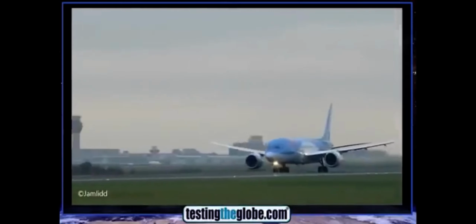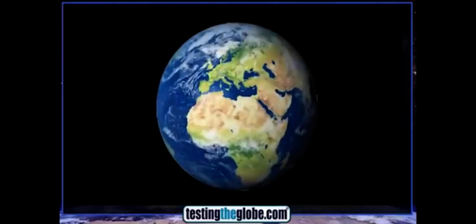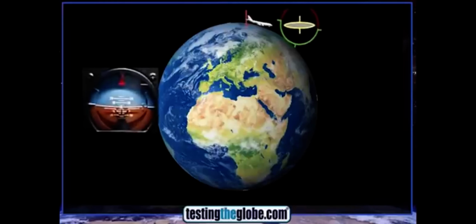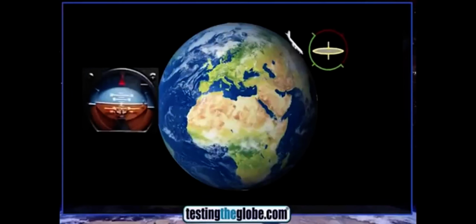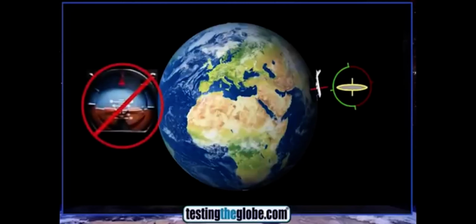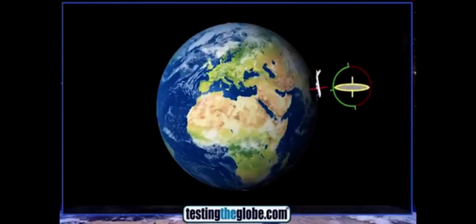Now that we have a fundamental understanding of how the gyroscope and attitude indicator works, let's contemplate an intriguing and quite contradictory scenario. A scenario that occurs every single day during every single flight. When an aircraft takes off, climbs to its final altitude and levels off, the attitude indicator depicts a perfectly level attitude. As the aircraft travels towards its destination, sometimes in excess of 7,000 to 8,000 miles, the aircraft's attitude indicator maintains a perfectly level attitude. This, as we have seen, cannot be correct, because the gyro maintains its original position in space, regardless of the aircraft's attitude, or its position on the Earth.